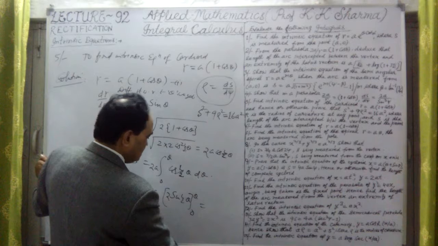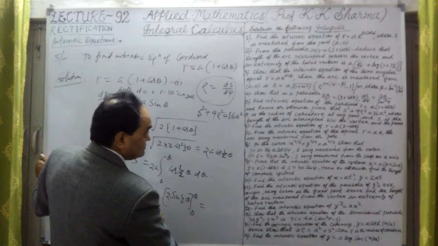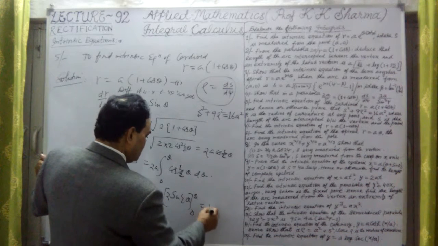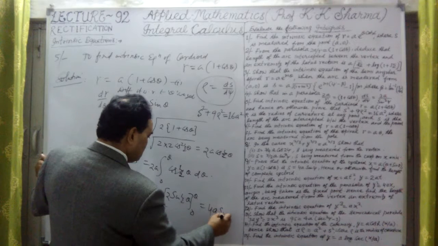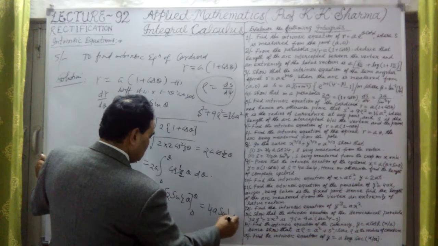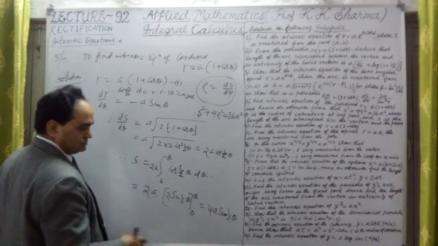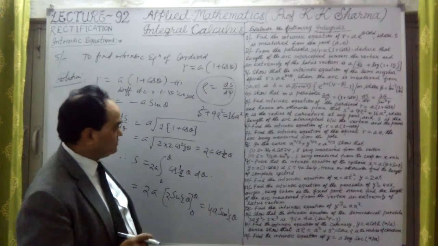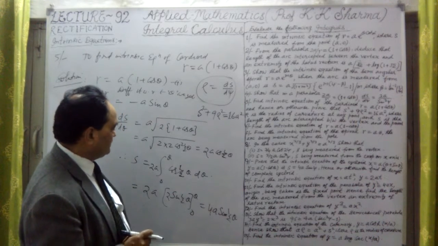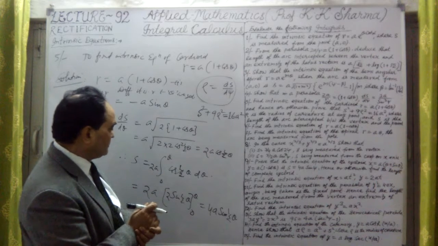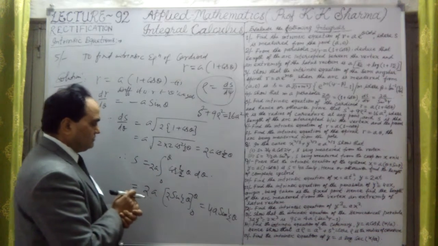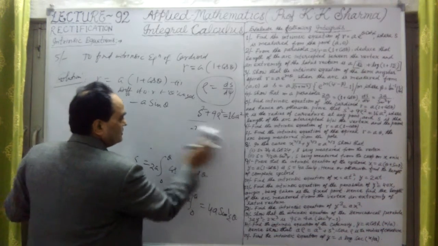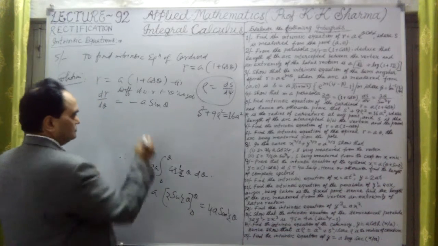We are not taking theta from 0 to pi, as angles are not given there. So it is 4a sine of half theta. At 0 it is 0. So s equal to 4a sine half theta. This is the value of s here. Now what is rho? That we have to calculate. First of all, we have to find out the relationship between the psi angle and theta.